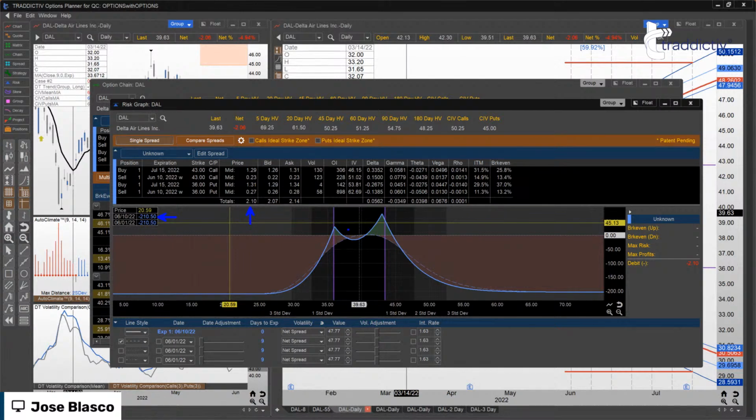Now notice that if the stock stays in certain places, we end up in the green zone. But all of this is charted all the way to the June 10 expiration. What's going to happen in the following weeks is that we're going to roll those June 10 expirations to the next week and the next week, and every time we are bringing in new premium. Let's say every week you get another 50 cents, like 20 plus cents for the call and 20 plus cents for the put. I'm just rounding it up to 50. If every week you bring in 50 cents, after 4 weeks you are out of risk, because 4 times 50 is $200, which is the risk of the trade.